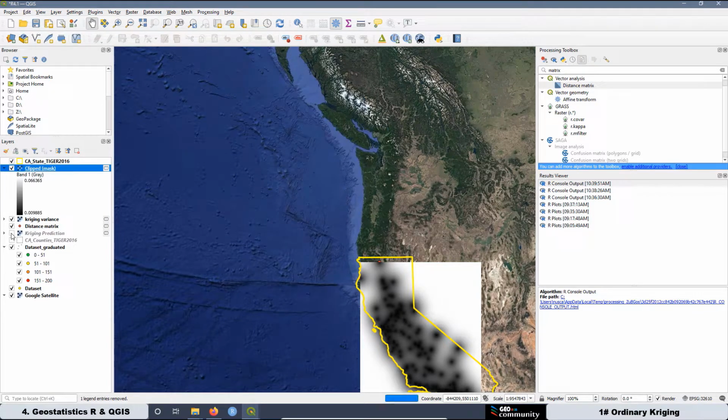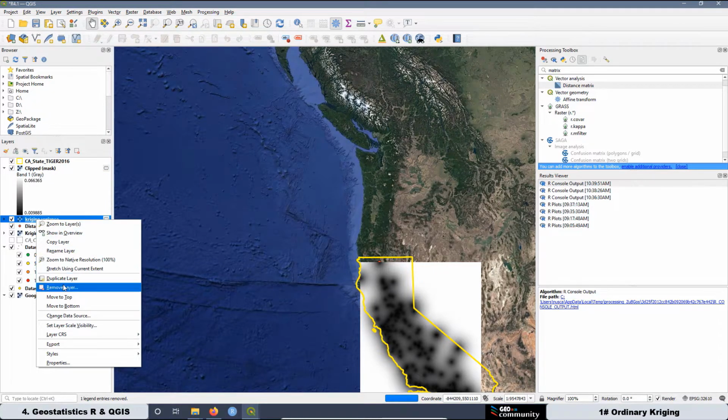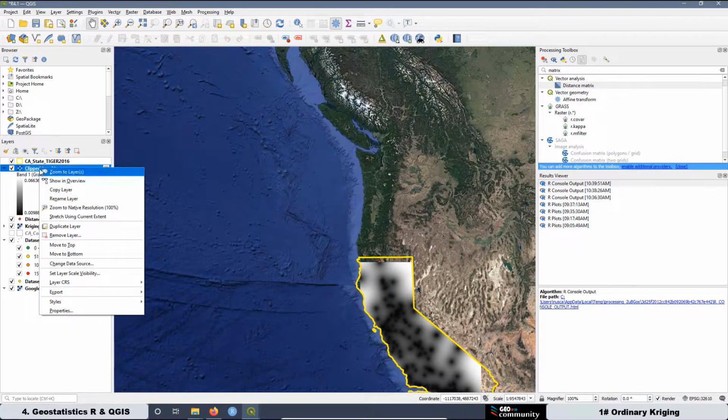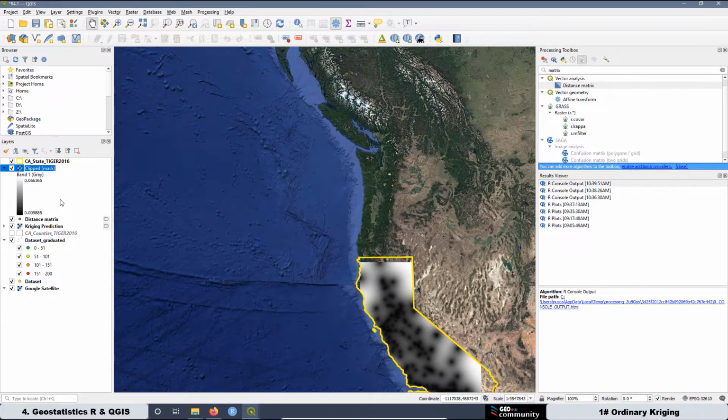And we no longer need this one here. Then we can remove this one here. Okay, and that's it. Now we can change the name of this one. Rename, the Kriging variance.